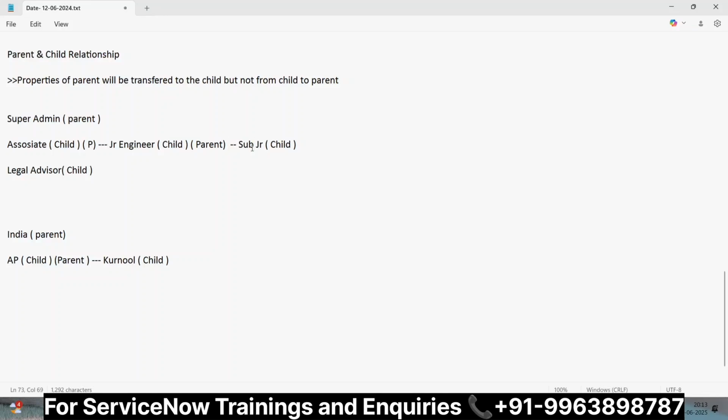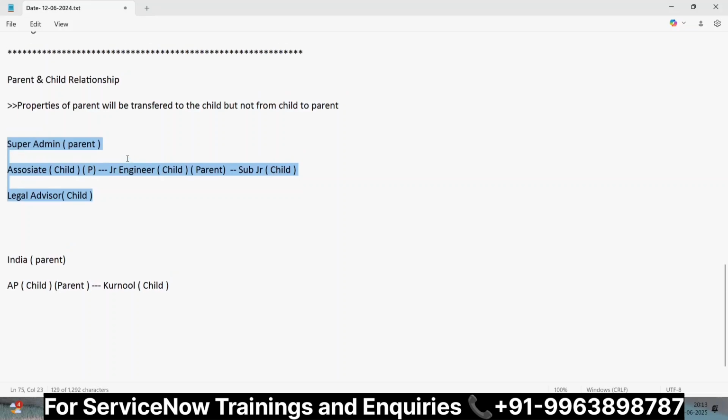For the sub junior role, what is the parent role? Junior engineer. Then junior engineer is a child or parent? Parent for sub junior, child for associate. Then we'll create this type of hierarchy and I'll show you how it will be.